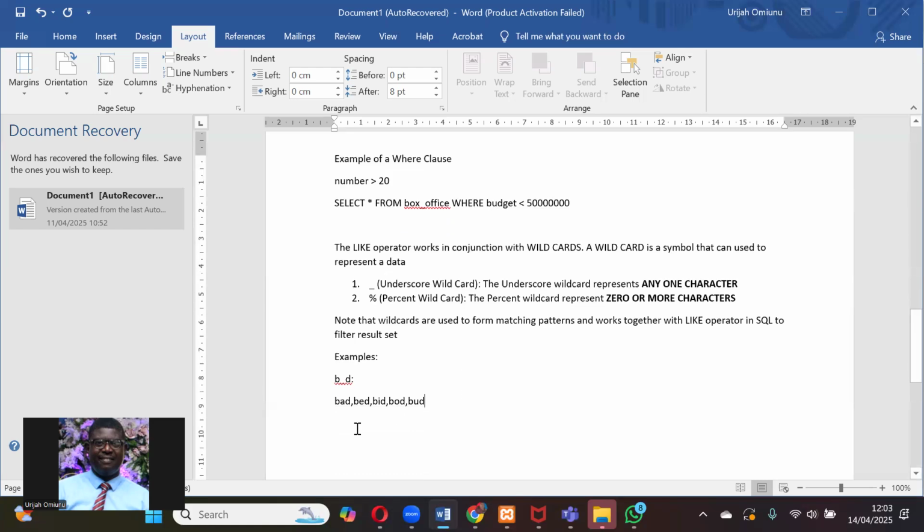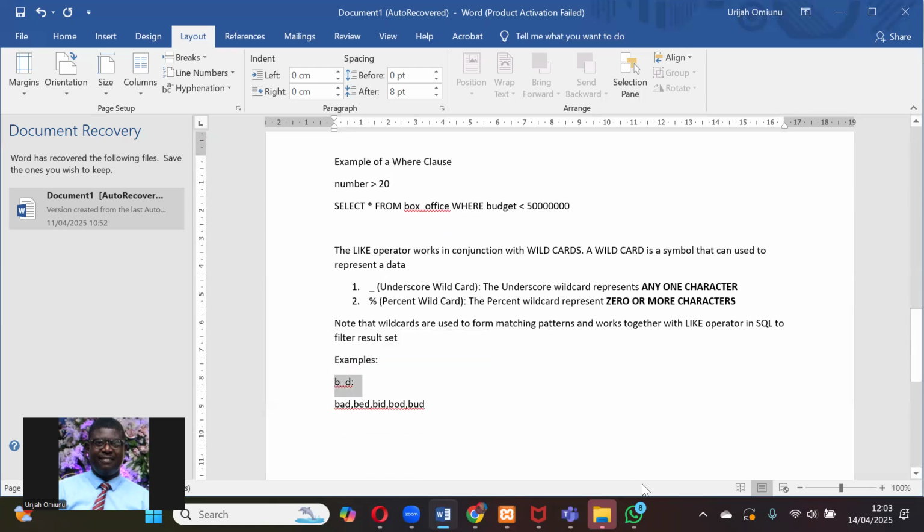Any of these words matches this pattern. Is that correct? Yes. Because the underscore represents any one character in that particular place, between B and D. So let's call these matching words.